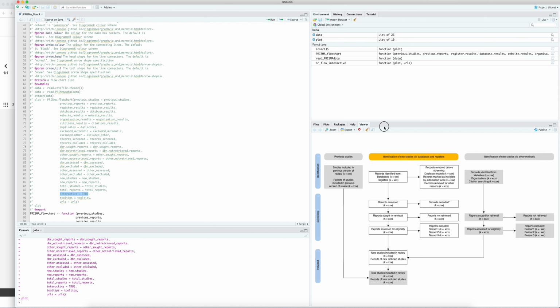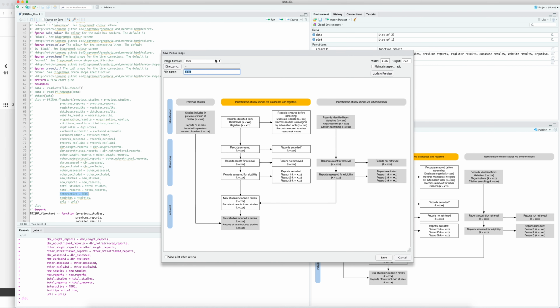But even with the interactive version, if I want to export this, you can see that the hover over tooltip says grey title box, yellow title box. You can change that text in the CSV file as I showed you. You can either export this as a static image, so you can change it to a PNG or a TIFF if you want, and save that locally.